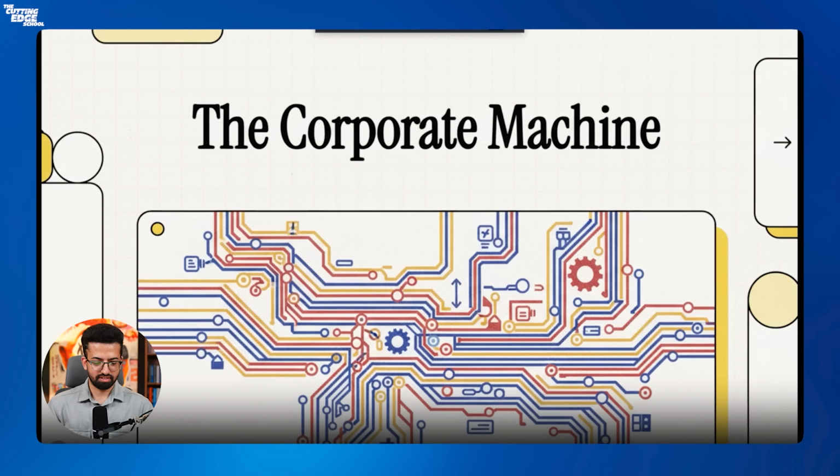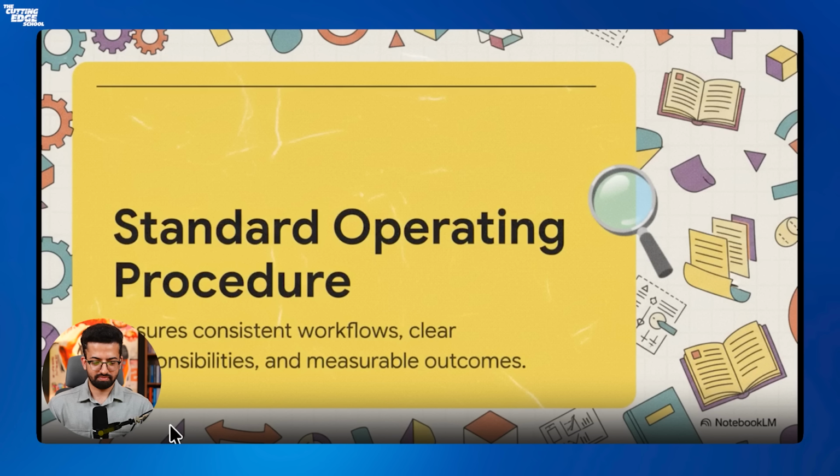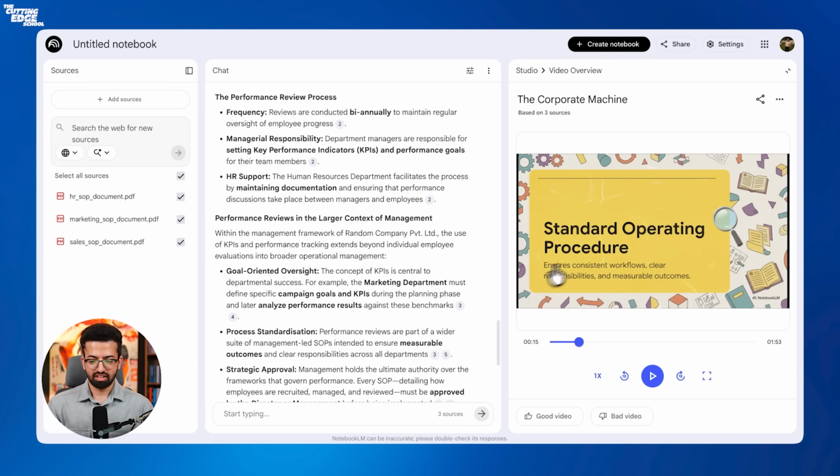Welcome to the Explainer. Today we're looking at what really makes big companies work: standard operating procedures, powerful documents. Basically, it's the official playbook for a department. So can you see, it has created a proper 2-minute video out of whatever sources we have uploaded. Now doing this manually will take a lot of time, but NotebookLM has simplified that for you. So just upload the resources and it'll create a proper video out of it.